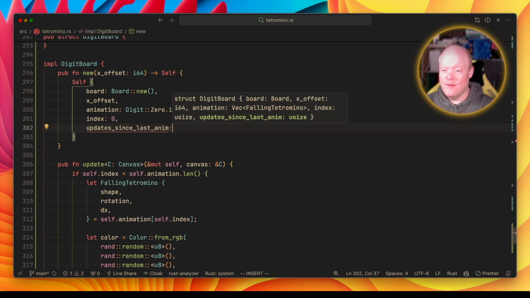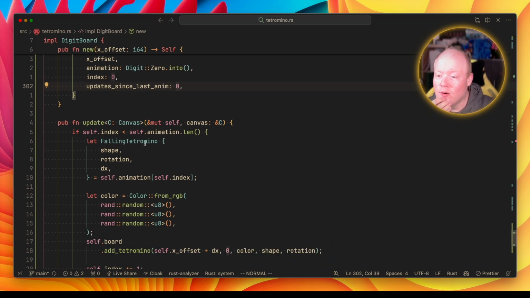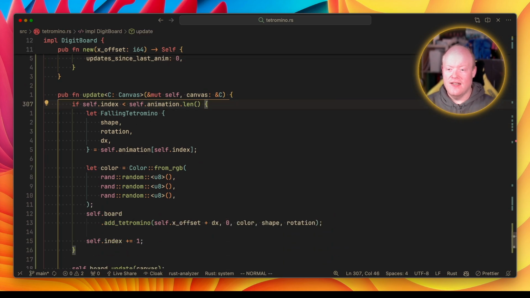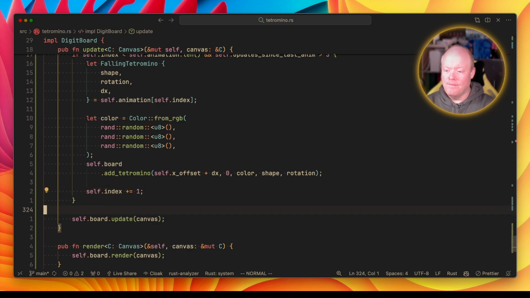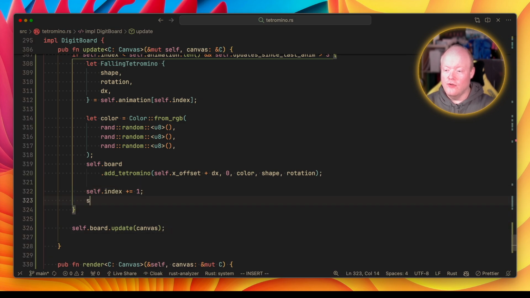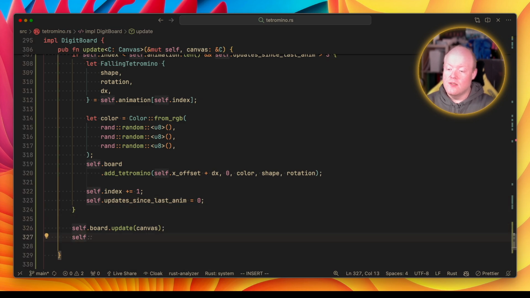Updates since last anim starts with 0. And we then simply do something like if self index and so on, and self updates since last anim is bigger than 3 or 4, I don't know. Then we do that, and self updates since last anim is then 0 when we actually updated something, and otherwise we do self updates since last anim plus equal 1.